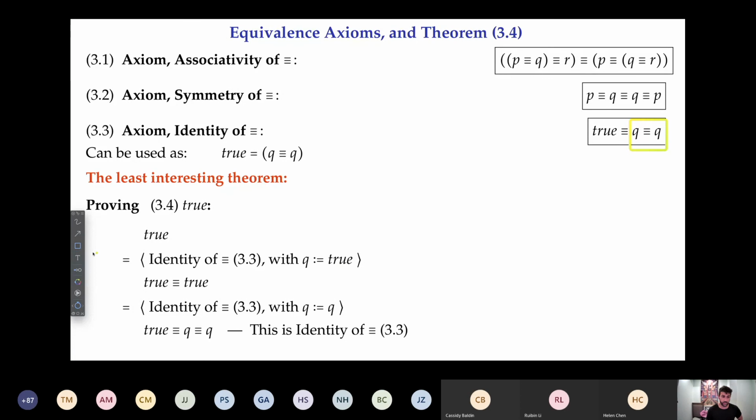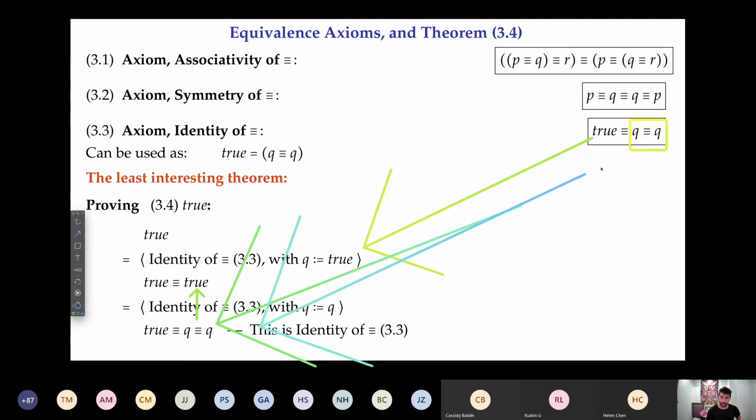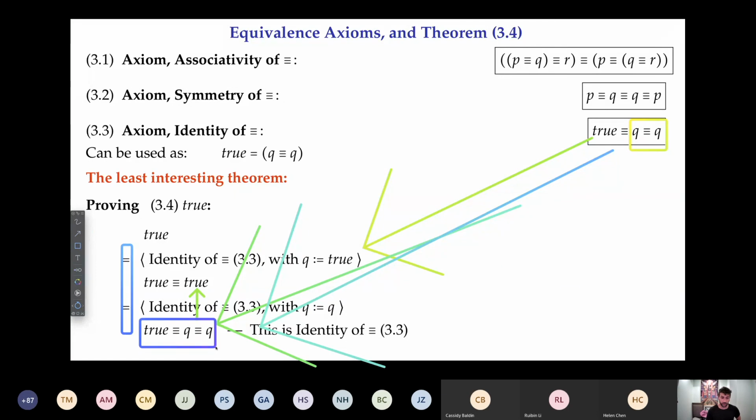So we use that rule for identity of true to introduce two truths. But then we said, wait a minute, true can be replaced again by the same result. But wait a minute, this same result is in fact this definition. So true is equal to this thing. But true equivales Q is an axiom, which is true, which is known.